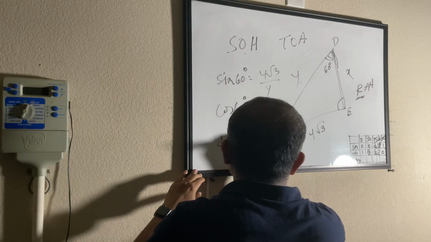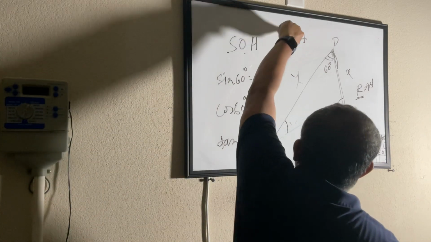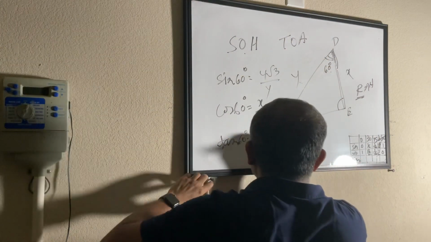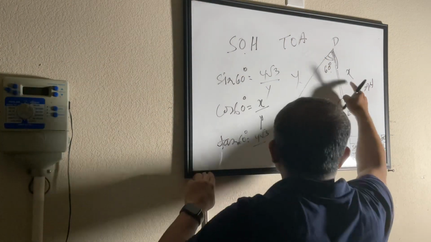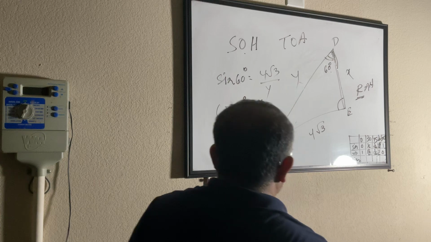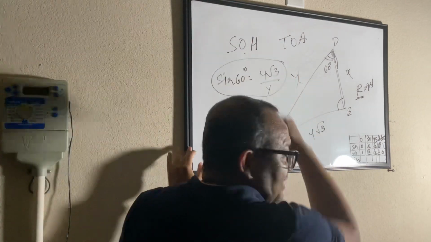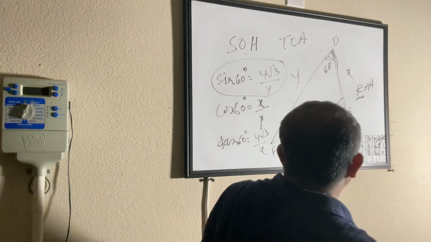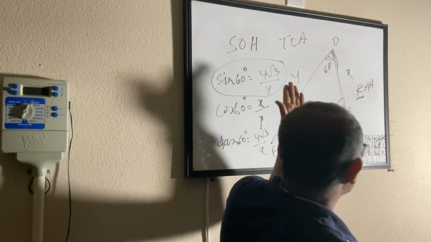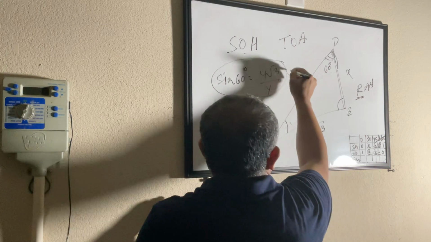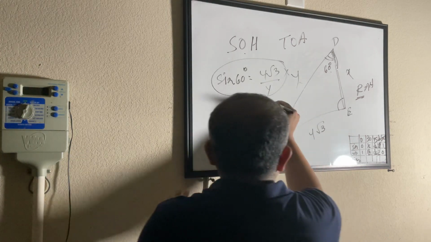Tan of 60 degree is equal to opposite side, so side opposite to this angle, which is 4 by root 3, by adjacent side, which is x. Now this one is not something that we are interested in. We are trying to find out this one. What is the point in putting the effort for finding this one? I will not worry about this one. I will not worry about this one also.